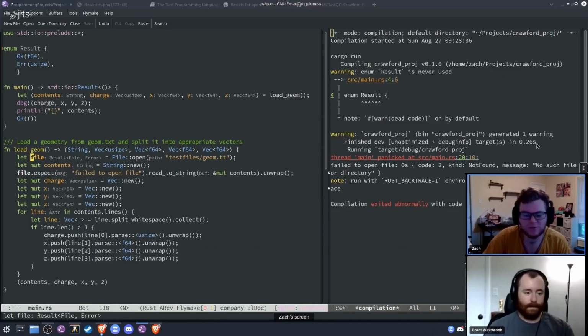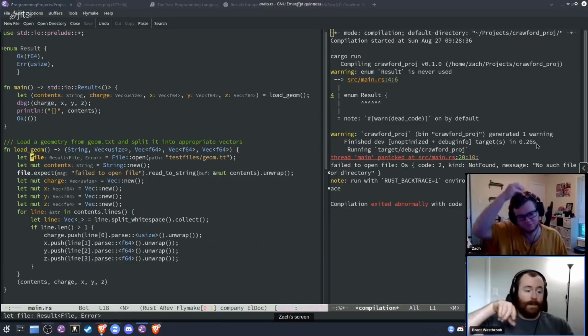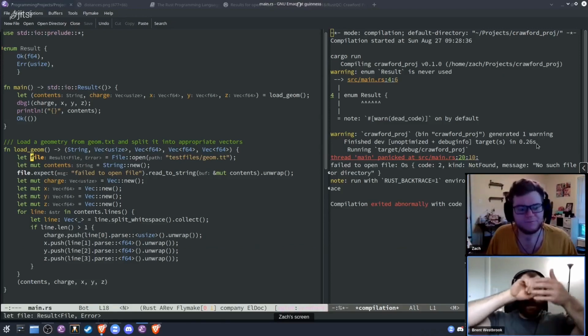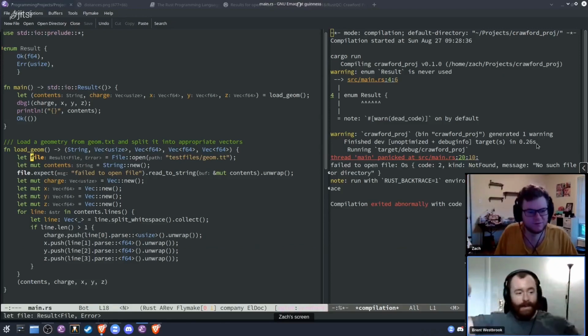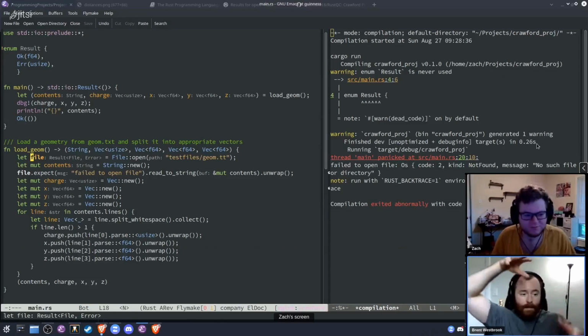Right, because when we used the question mark, it took care of the okay and the error. But if we didn't have the question mark and we had match, we could say okay just gives us the file to do stuff later in the function. And then you could actually do more stuff with that okay. Like we just wrote OK(f) arrow f, to give us the actual file. You can put a whole block right there.